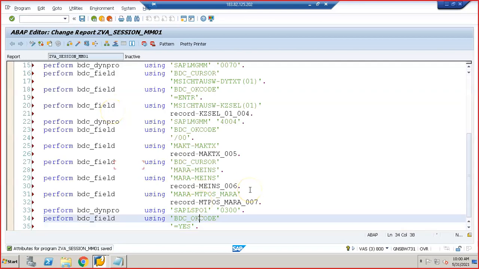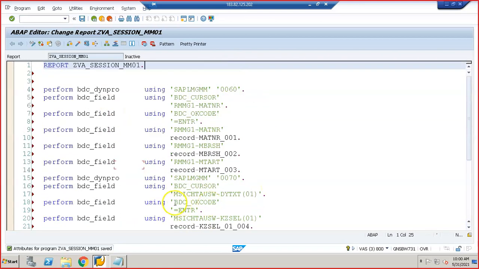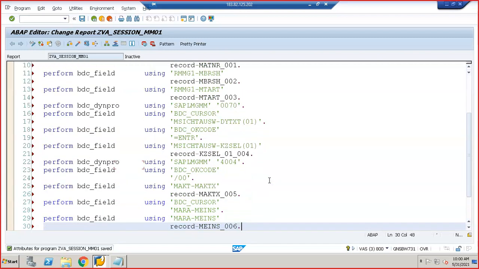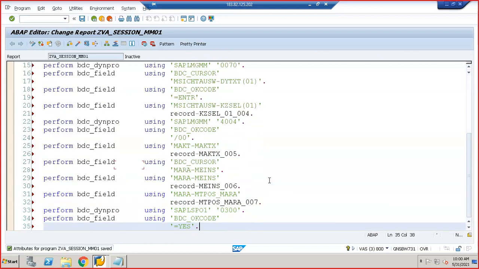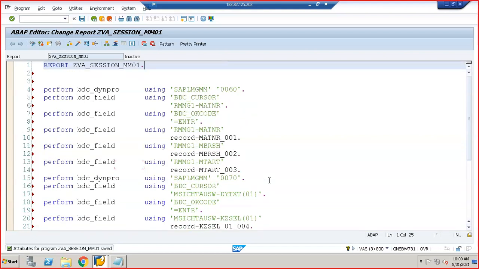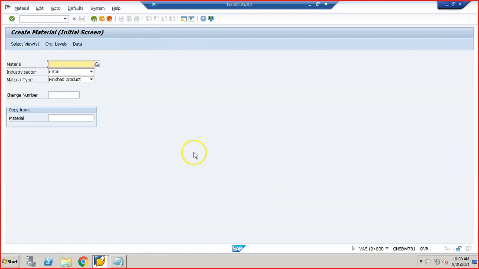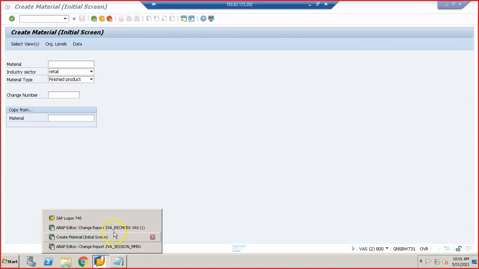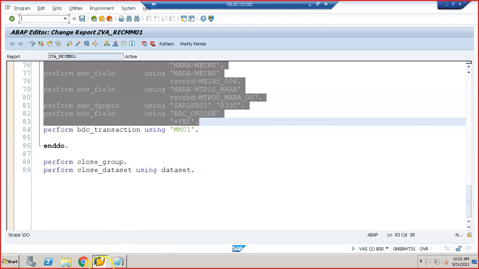Now in this, the fields that we have here are what we need to enter. The static values are not being displayed here. So what I'll do is I have to copy from the recording actually. There is some small change here.